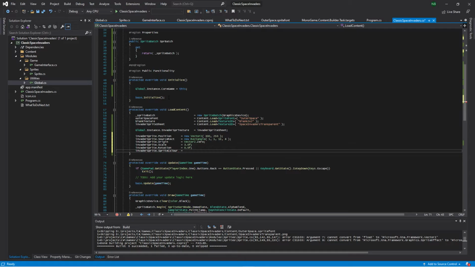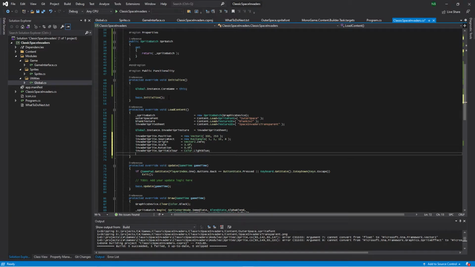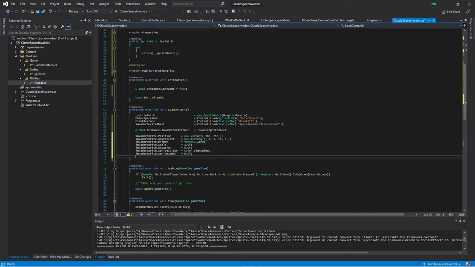So we're going to have this one as light blue. So I'll do color light blue. Lovely. And we'll do invader sprite depth, and that will be 0. Okay, and invader sprite. Not particularly in order, just to make sure we actually do it.